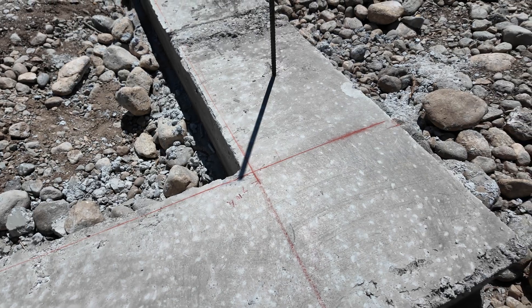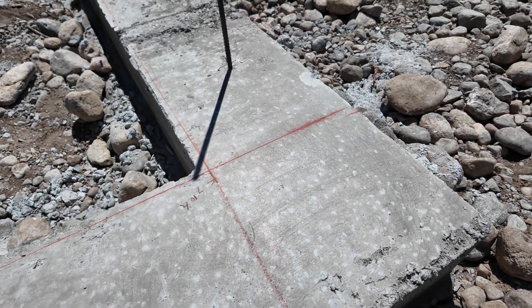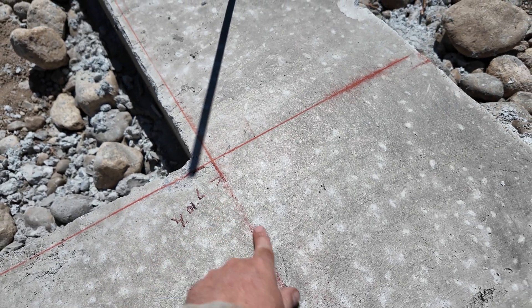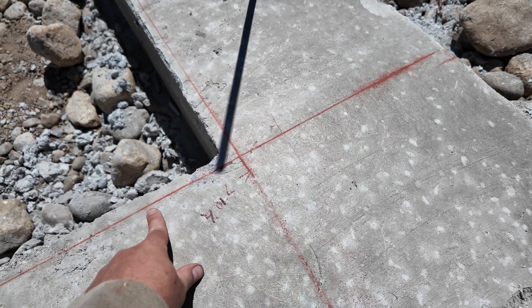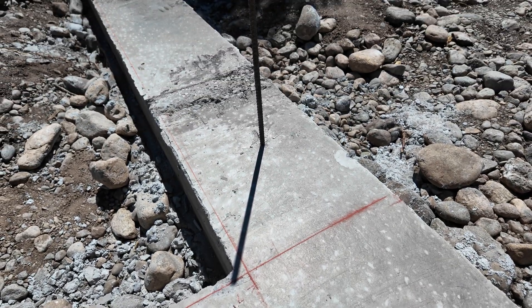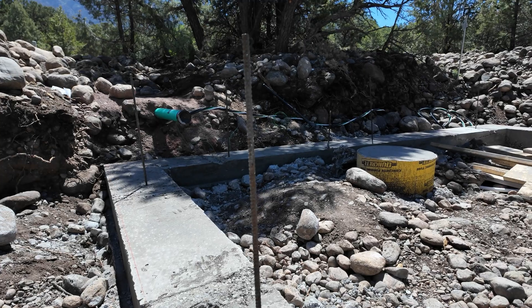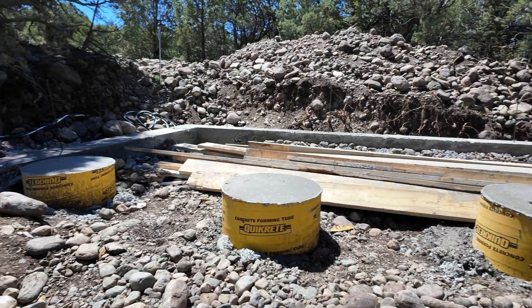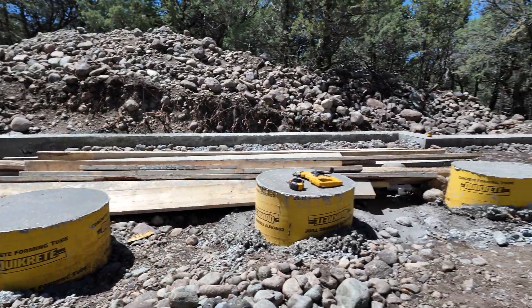It's been a couple of minutes — went back to my plans, double-checked our marks, and redid our measurements to make sure all the outside edges are where they should be. Everything's marked, the foundation is square, we double-checked all that stuff, and did the chalk lines. So now we're going to get to the fun part, which is actually putting down the Fox Block.